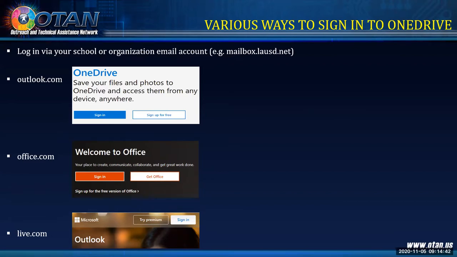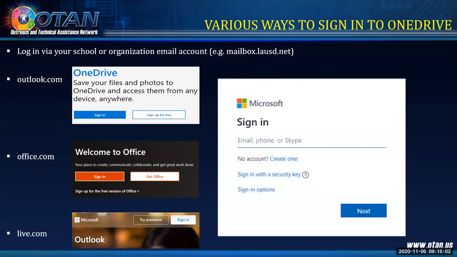You can go any way you want, either one of these ways or whichever way the district you work for gives you to log in. But no matter what, sign in with your district account. Whichever way you go in, this is the screen you should see. 90% of the time, this is the screen you should see, unless your district decided that they want to have their own screen or something like that. Then that is not under our control, right? But because you are accessing Microsoft Outlook, I bet Microsoft will have its logo right on that screen. So this is where you're going to sign in with your district account or your school account.